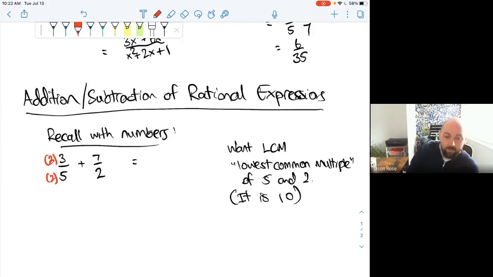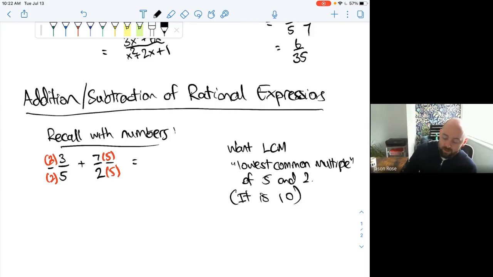You multiply the 2 on the top and the 2 on the bottom. That will get your denominator on the first term to be 10. And how do you make the denominator on the second term, the 2, be 10? Well, you have to multiply it by 5. Now, when you do that, you haven't actually changed either of these terms because 2 over 2 and 5 over 5, those are both just 1. So all you've done is multiplied both of those terms by 1, not changing them at all.